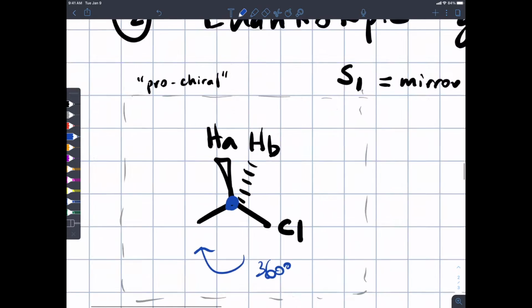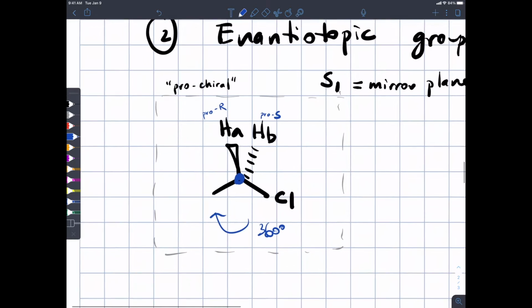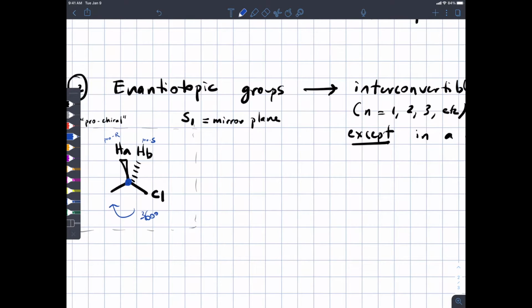Sometimes there's some terminology that you may hear of. They'll call this the pro-R proton because if you replace this with, say, deuterium and then assigned priority 1, 2, and 3, this would be an R. This stereocenter would have R configuration, whereas if you replace the proton in the back with, say, deuterium, the stereochemical configuration would be S. So sometimes people call this a pro-S proton. And basically, enantiotopic protons or groups are any time you have two of the same atom or group attached to the same carbon in a molecule that's not chiral, but where if you did something to that carbon, it could be chiral. So this is a case where the two chloros are enantiotopic.